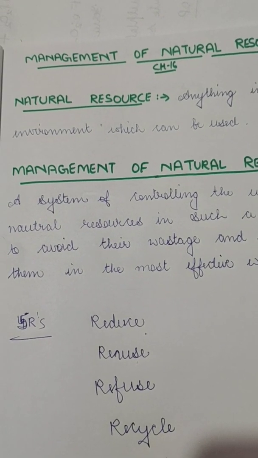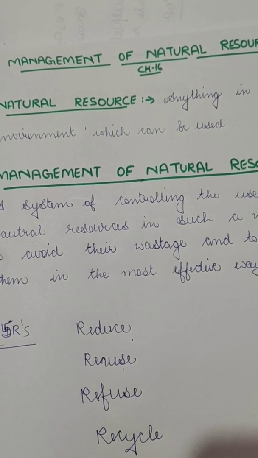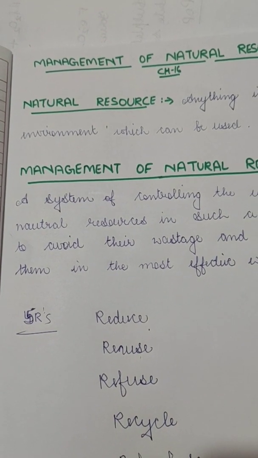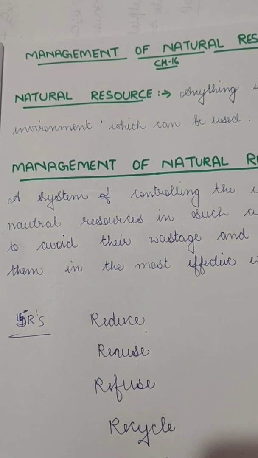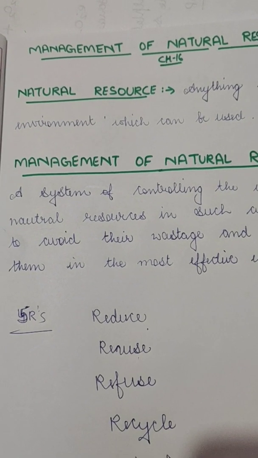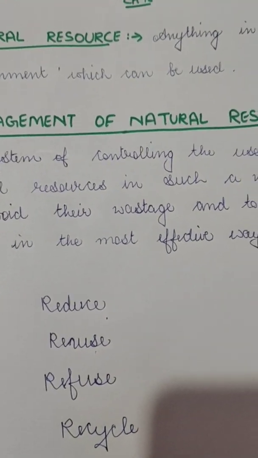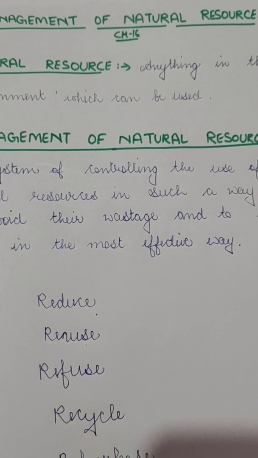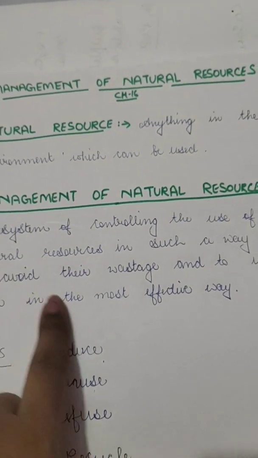For that we should also make proper management plans so that more and more people can benefit from these resources. This management will also consider whether the use of these natural resources is harming the environment or not. We use fossil fuels like coal and petroleum, but they also harm the environment, so we should cut down their use. That is why we need management of natural resources.